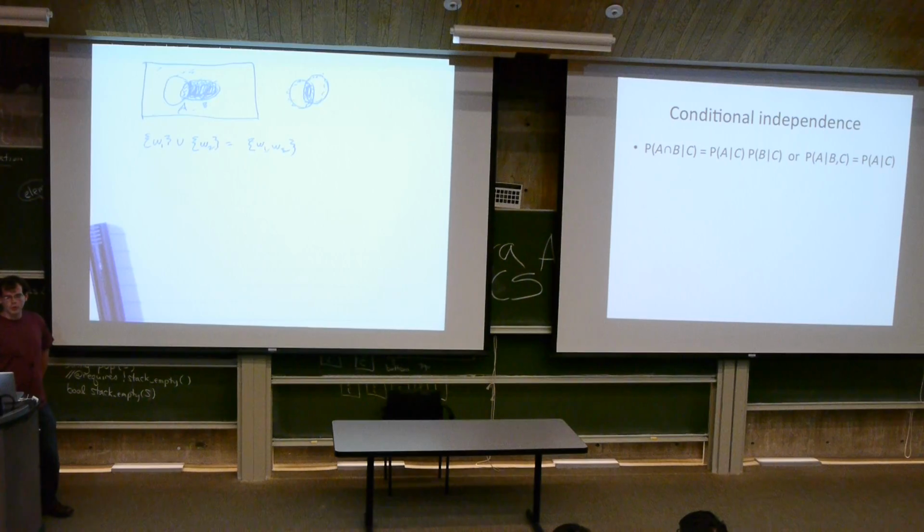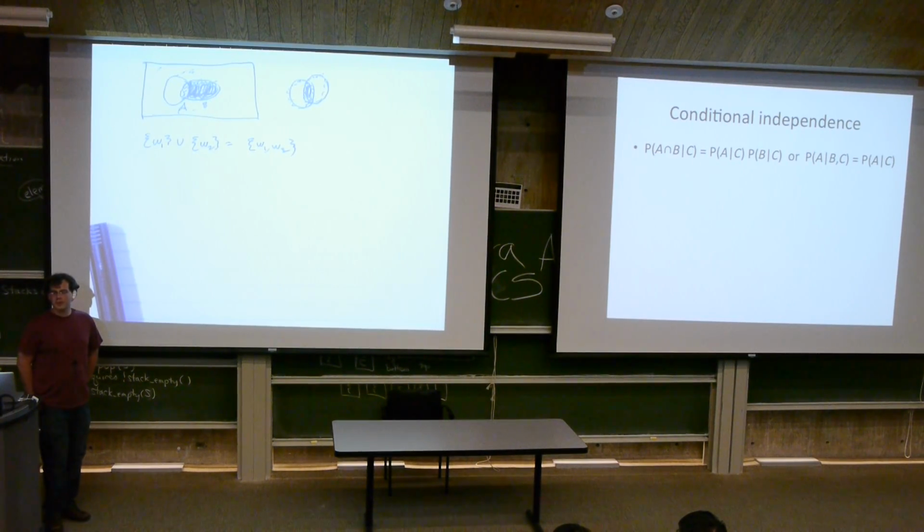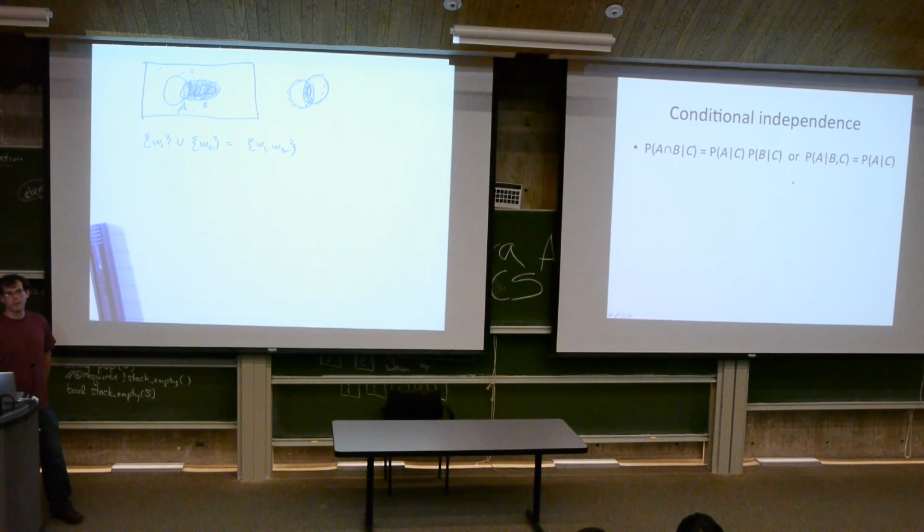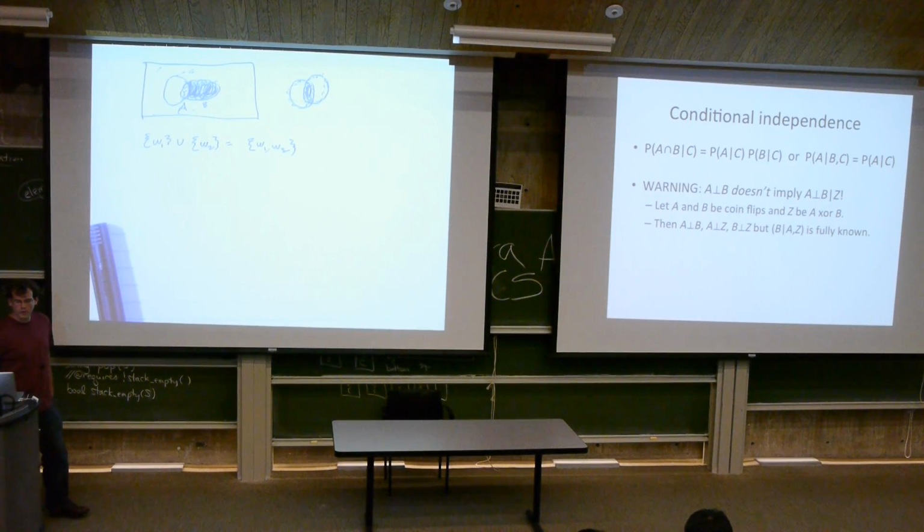Okay, so conditional independence. That has basically the same definition where you just add a given C to all the terms. But one thing that can be confusing about conditional independence versus independence is you might think that if A and B are independent, then they're still independent if you add other information. And that's not true in general. Sometimes it's true. But for example, if you have A and B are the Bernoulli distribution we talked about earlier, coin flips, either 0 or 1, and then Z is XOR. So if they're both 1, it's 0. If they're both 0, it's 0. If they're different, then it's 1.